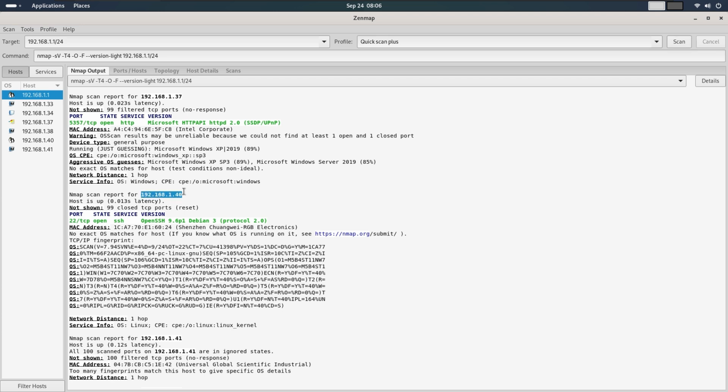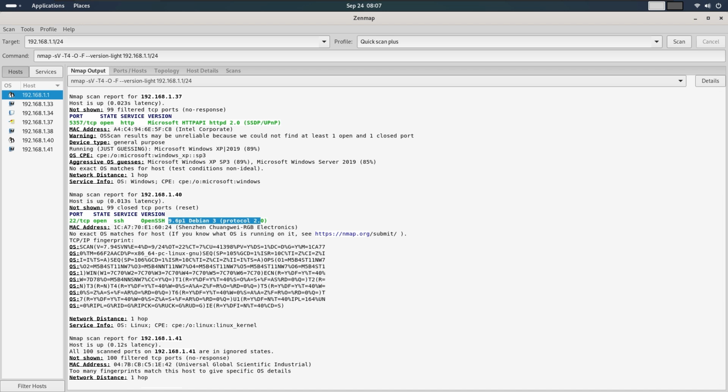The device 192.168.1.40. Let's take a look at one of the devices discovered in the scan. This is a computer, and in our last scan, we knew that port 22 was open, but we didn't know what version of SSH was running. Now we can see it's running OpenSSH 9.6p1 Debian 3, protocol 2.0. With this information, we can quickly look up known vulnerabilities for this version, which could be our way in when we move to the gaining access section.